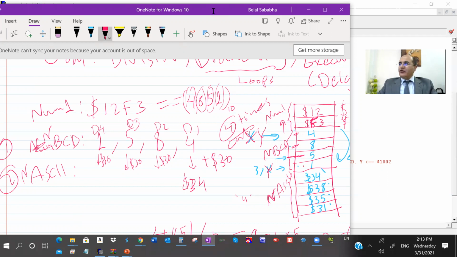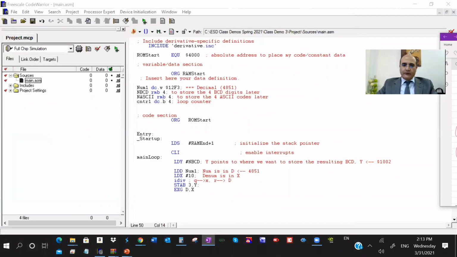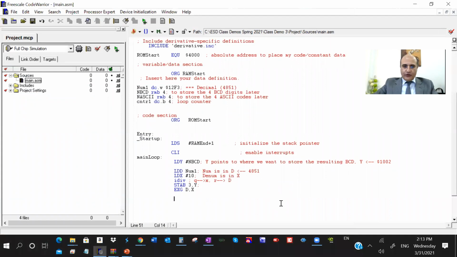So this is what we're going to do. We're going to decrement Y before we branch. This is an instruction called decrement Y register.